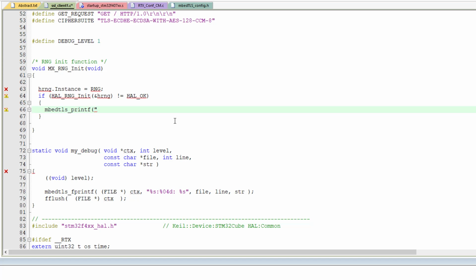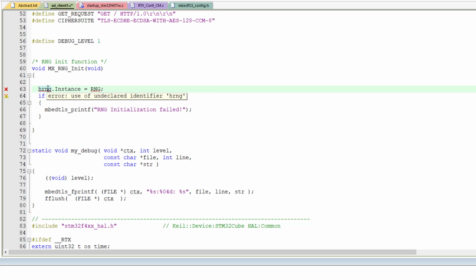And what we also have to declare is the RNG_HandleTypeDef structure, because otherwise the instance will not be recognized throughout the program. So we'll just do that here as well.